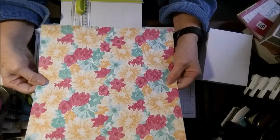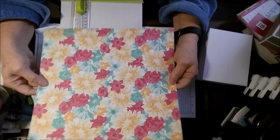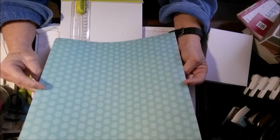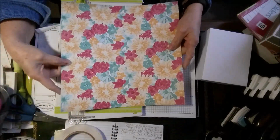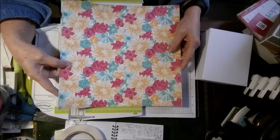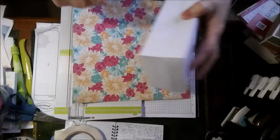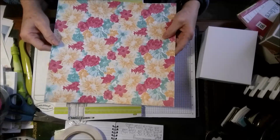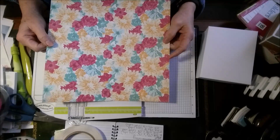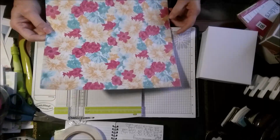Okay, I think I've chosen this paper just because I like the flowers, and Easter is coming and I'll be making some Easter cards. It's also good for birthdays. It's also double-sided, so I can use both sides of this and know that the colors will coordinate. Now the first thing I'm going to do is cut, for the bottom, which is the big end of the box, two pieces that are 5 5/8 by 1 7/8, and two pieces that are 4 3/8 by 1 7/8. And yeah, I think that will work.